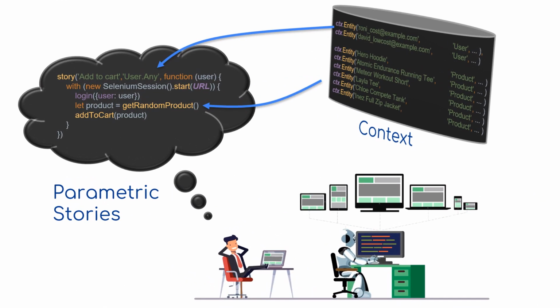This slide illustrates how context is used in testing a Magento application. The story specified by the tester is shown in the cloud, with blue arrows pointing to parts of the code where the story references the user and product objects in the context. The context objects are defined separately, using a syntax specifically designed for this purpose. In this example, the context includes details of specific products and users that the test is intended to work with. The context is also used within the Add to Cart event, although the details are not shown on this slide.